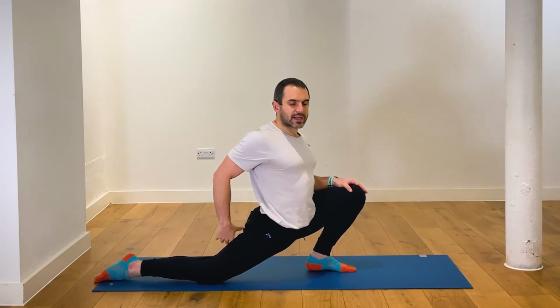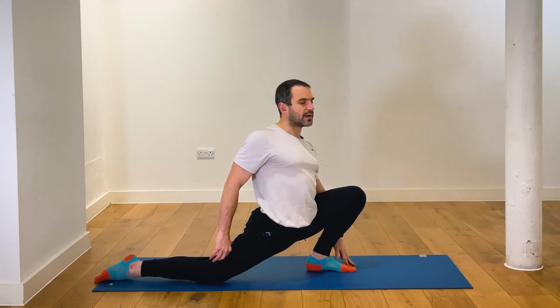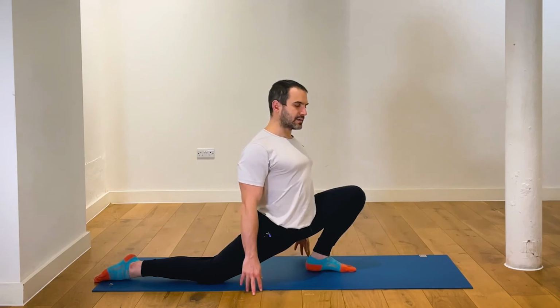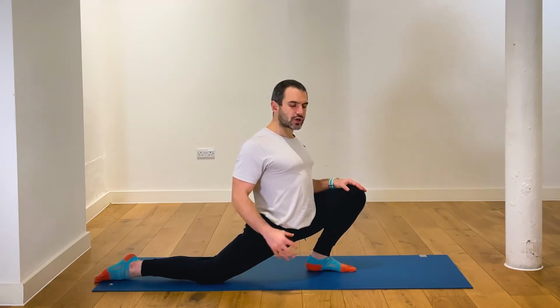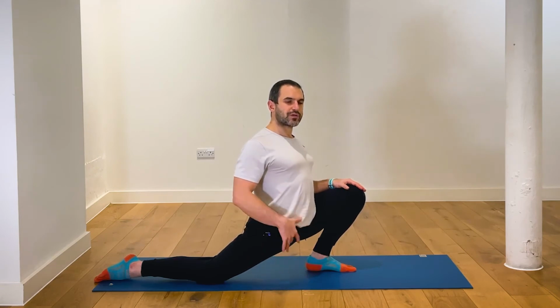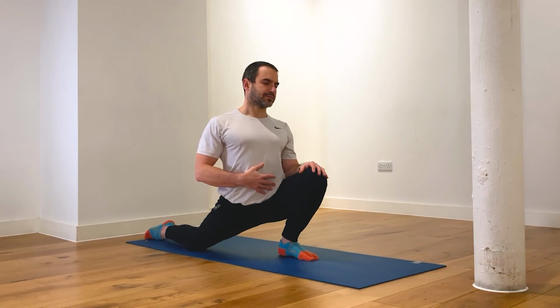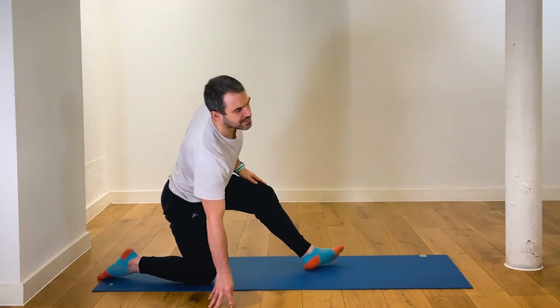I want to be contracting my right glute, and the front foot can be underneath your left knee or not. It doesn't matter here. So you don't necessarily have to copy my position, just be in a gentle lunge where you're feeling the stress on the front of the back leg. Okay. Awesome, and I would like you to go to the second side.